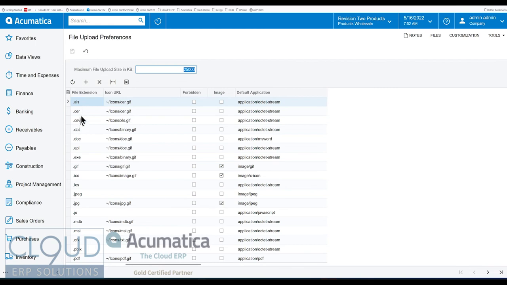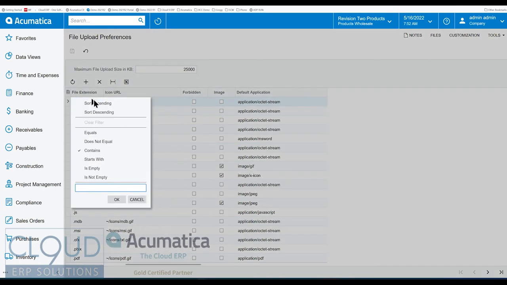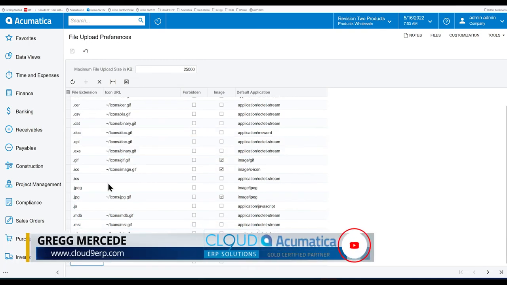So when you're looking at this, you can see all the different file types that are supported. You may have others. You can continue to go through this and you'll see the different ones. You can click on any column and search. You have a lot of them in here. But you see we support a DOC, but my document, it's a later version of Word, it's a DOCX, and I don't have that here. Now, by the way, Acumatica, I think out of the box has that, but I removed it for the purposes of this demo. So if I wanted to add another one, I'll click the plus button here.